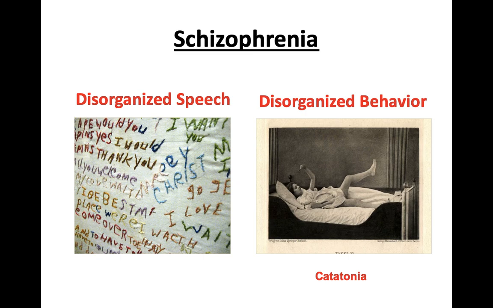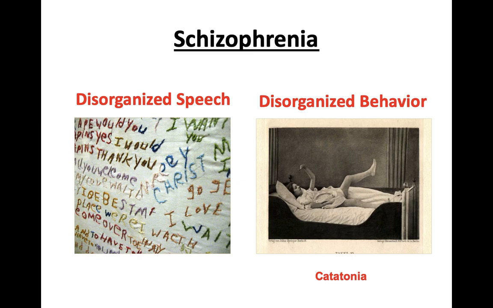It can also involve abnormal motor behavior like catatonia. When we're talking about catatonia, we're talking about behaviors that reflect a reduction in responsiveness to the external environment. People with schizophrenia who demonstrate catatonia might hold unusual postures for long periods of time, as the person in the picture. They might not respond to verbal prompts from another person or even motor prompts like trying to move their body.